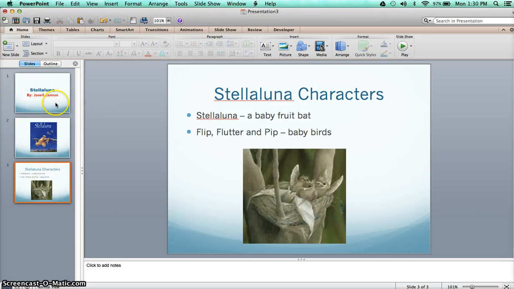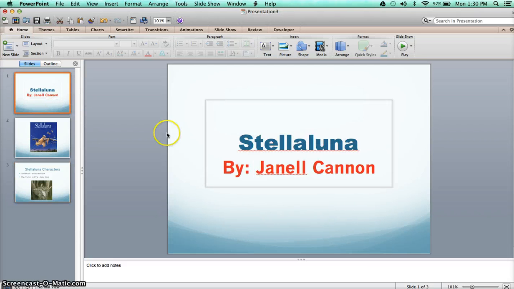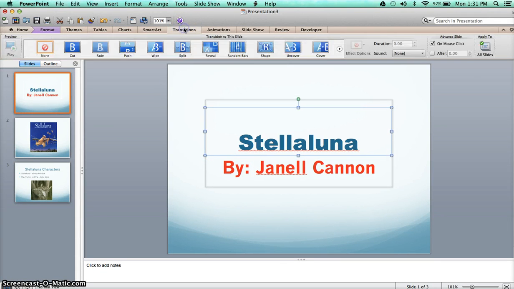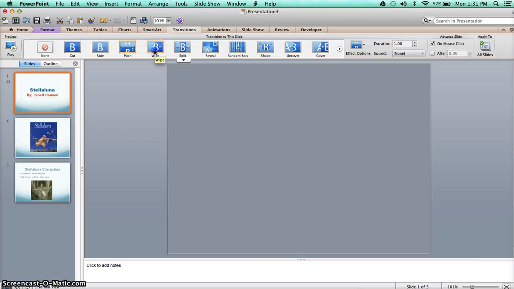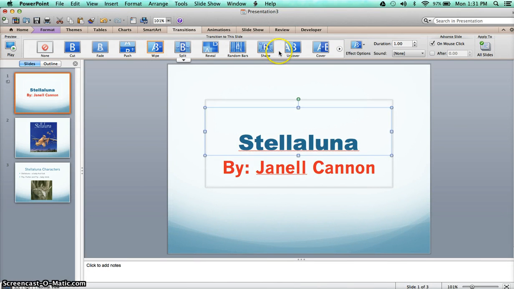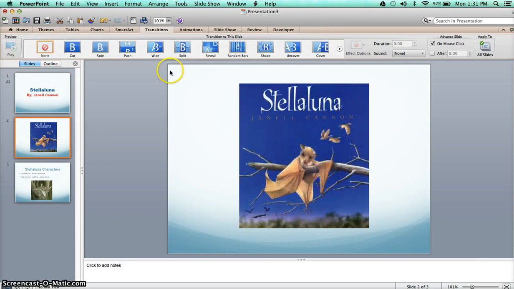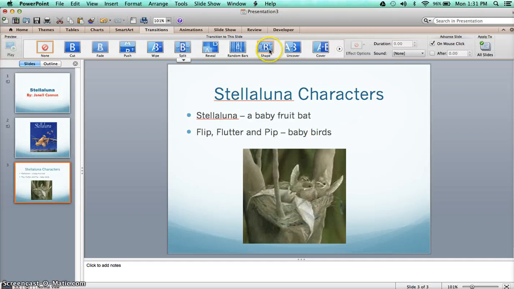There's another slide. For time's sake, I'm going to come up and show you a couple other things we can do for each slide. We can add transitions. You can click on your slide, and up here it says transitions. And you can choose what kind of transition you would like for each slide to have. You can fade or push, wipe. There's a number of them here. Random bars. Just choose the one you want. Then we can go to the next slide, do the same thing. Next slide, we can do the same thing again. And it just adds some neat effects and transitions.